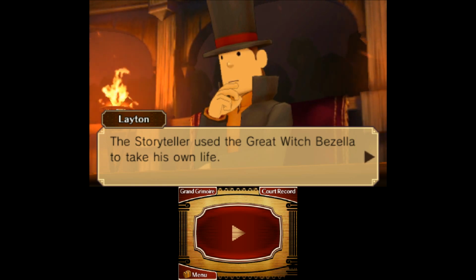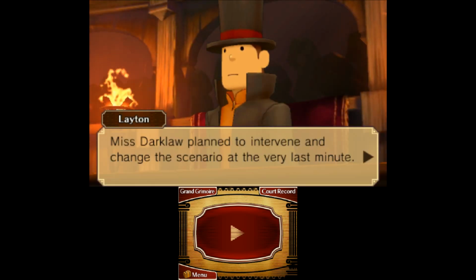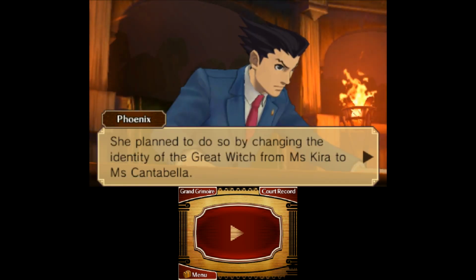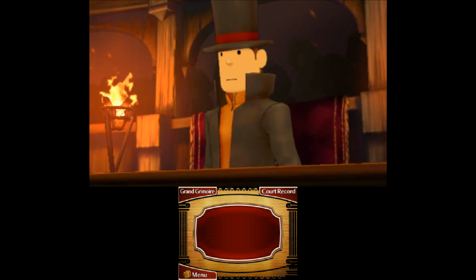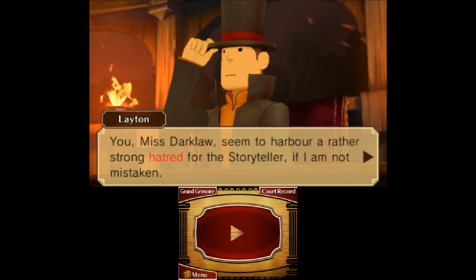Storyteller used the Great Witch Bezella to take his own life. Instructions to carry out the plan were given to Miss Kira. However, Miss Darklaw planned to intervene and change the scenario at the very last minute. She planned to do so by changing the identity of the Great Witch from Miss Kira to Miss Cannabella. Thus bringing us to our current situation, Miss Cannabella on trial for the murder of her father at the hands of Bezella. You, Miss Darklaw, seem to harbor a rather strong hatred for the storyteller, if I'm not mistaken.